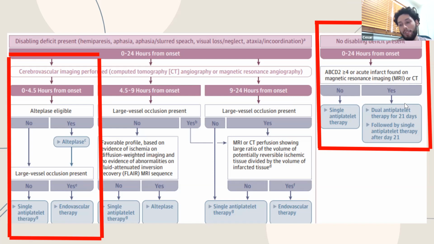If they're considered high risk, then they will actually get 2 antiplatelet therapies, the most common being aspirin, and the other one, what we call a P2Y12 inhibitor, clopidogrel. They'll receive those 2 for the first 21 days. At 21 days, they'll drop either one of those 2 medications and they'll just continue one. The reason for this is there's a trial. I can't recall the name of the trial, but it assessed the benefit of taking 2 antiplatelet medications in the first 3 weeks.